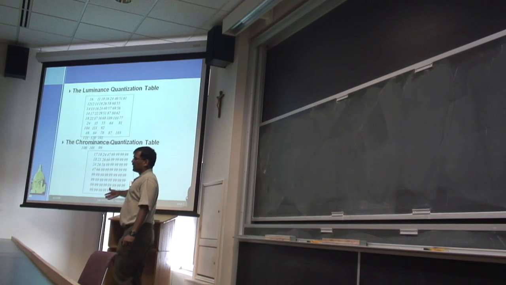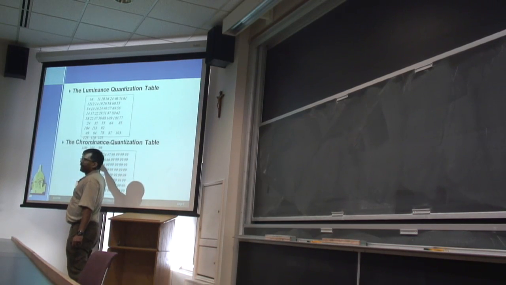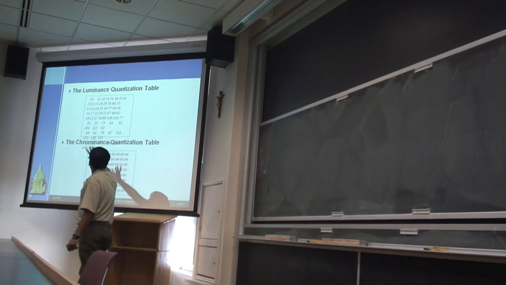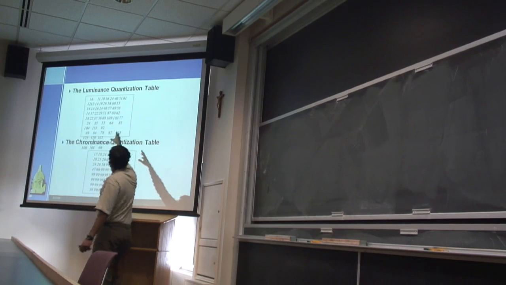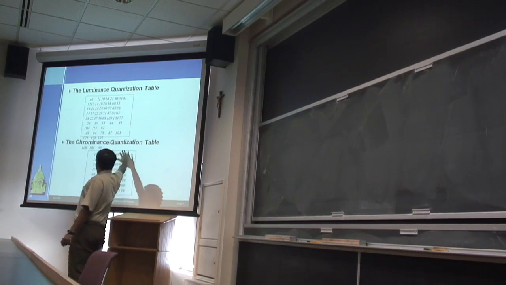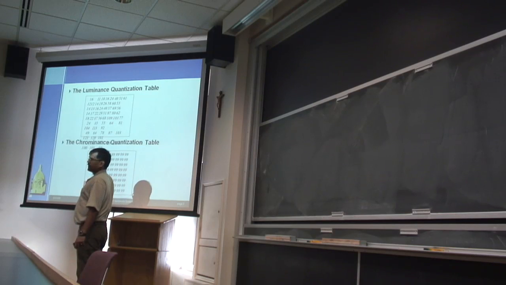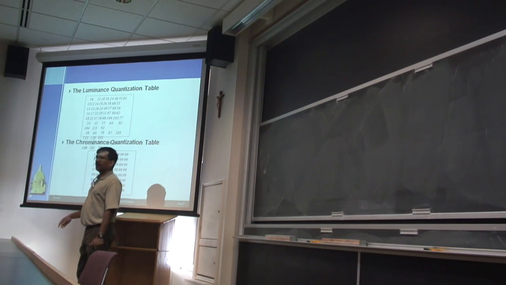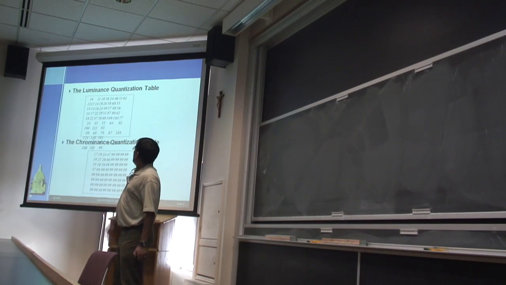Anything less than that, you make it 0, right? Whereas over here, you tend to leave a lot more of the stuff, right? And there's also different tables for the different stuff. In general, the pattern is over here, you tend to lose more. And the luminance is a little bit more complex than here, because here you notice most of them are practically 99, which means that they're probably trying to get rid of almost all these components, because it's in the color domain. But on the luminance domain, you see different variants.